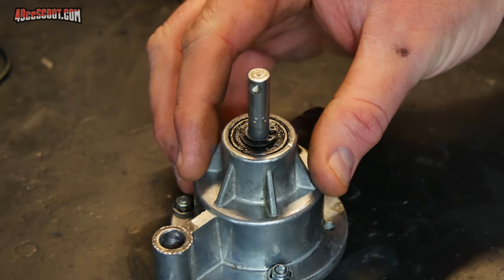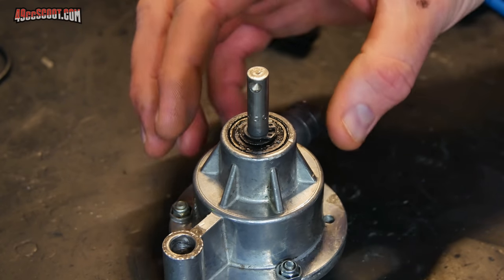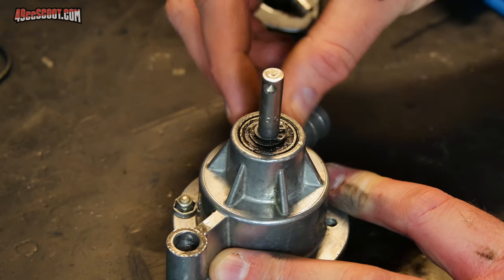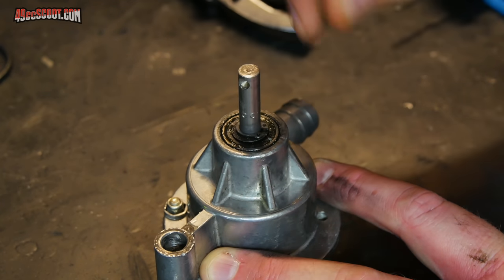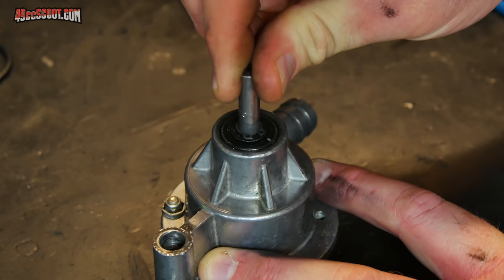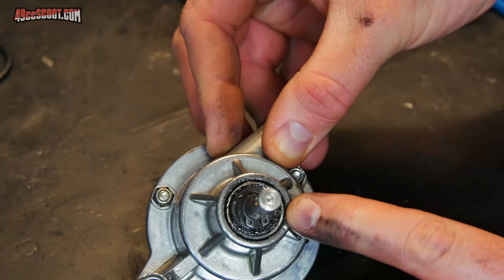I also wanted to show you my water pump because the coolant came out very, very dirty this time, even worse than it was the last time. But I'm suspecting that the water pump has at least something to do with it. It could be the leak from that cylinder. But if you look at this, that's not good. Hopefully you can see the bearing is actually moving in the housing very easily. And I've got some nasty gunk all around there.